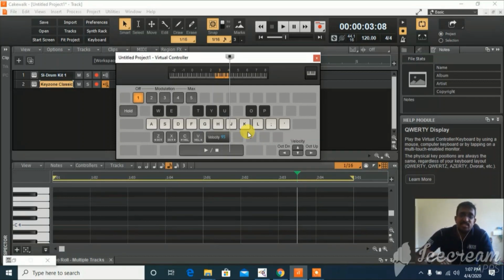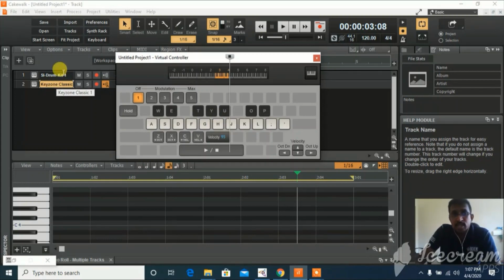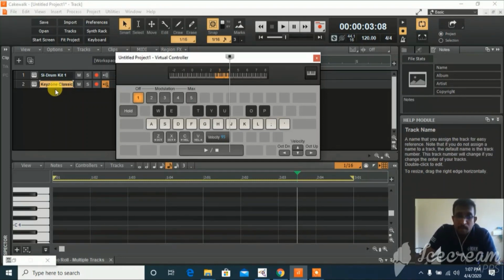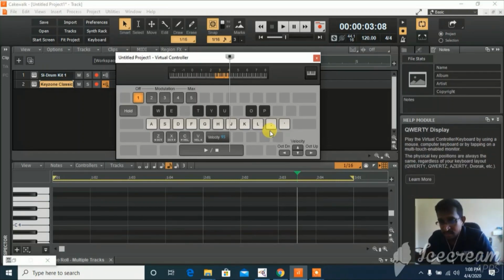We'll do a lot of exercises associated with these tools. Then you can see the piano is added as another track, so I can mix the piano along with the drum beat, and I can add a string track or a guitar track, and we can do impossible things. So this is a very powerful tool. Apart from that, you can integrate your physical keyboard through MIDI cables to your laptop or PC, where you can integrate that music as well, and you can apply various functions and enhancements to it.